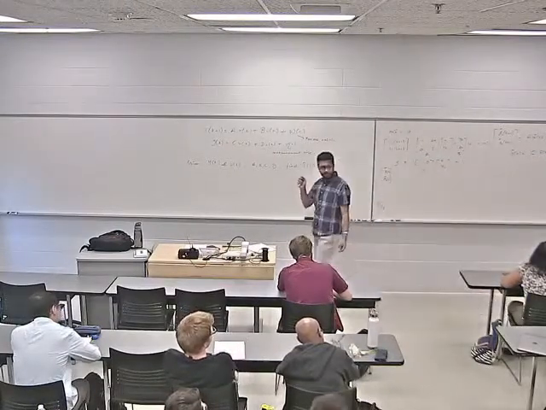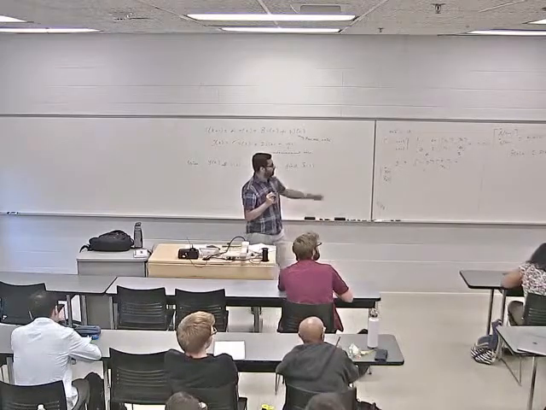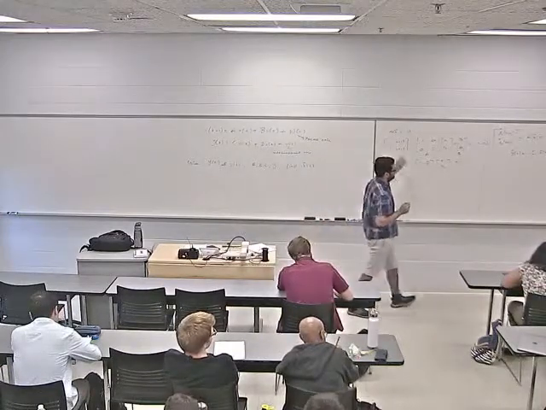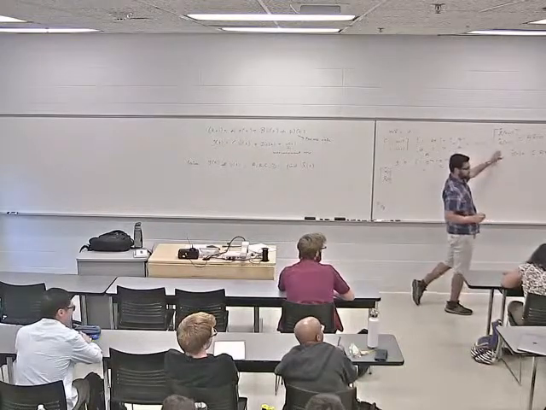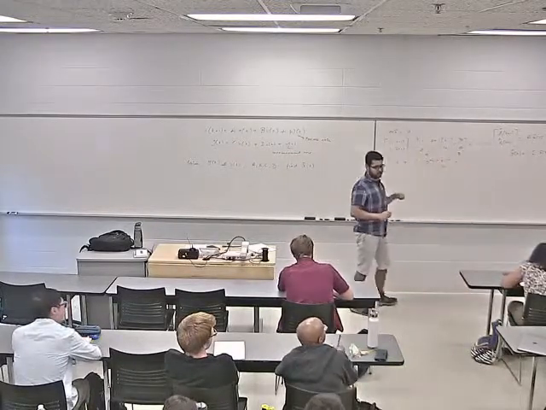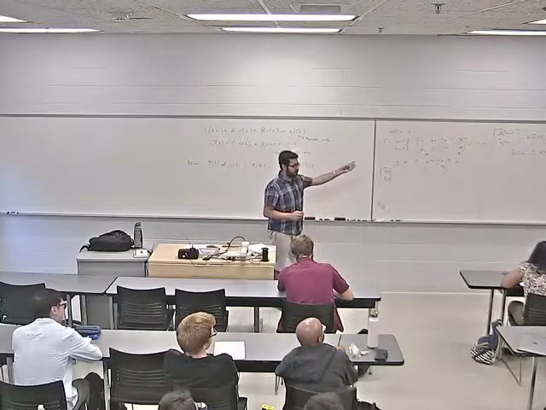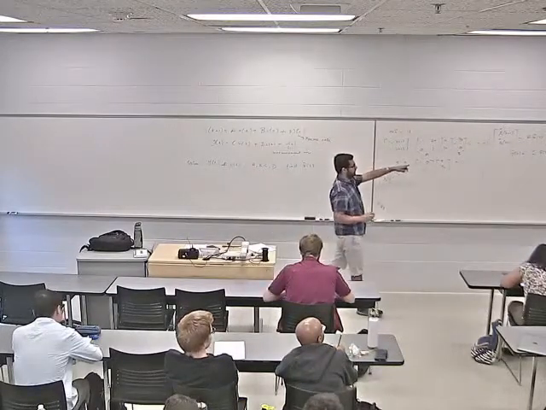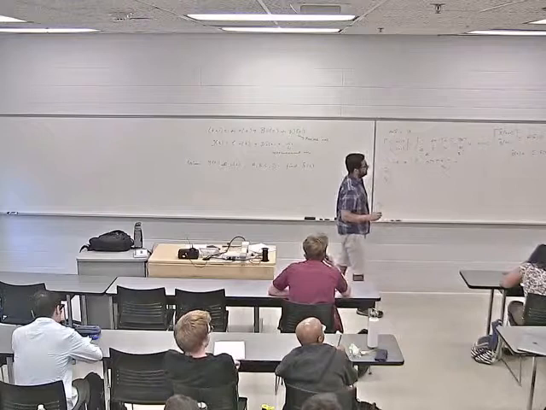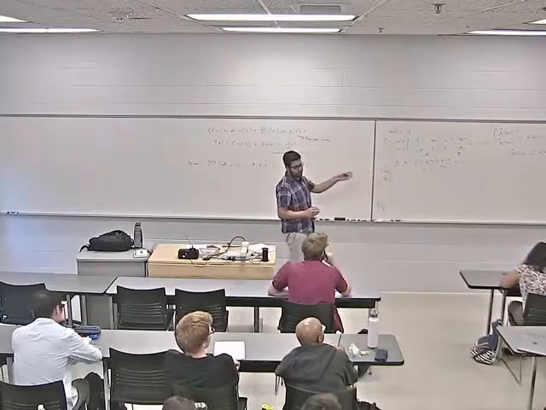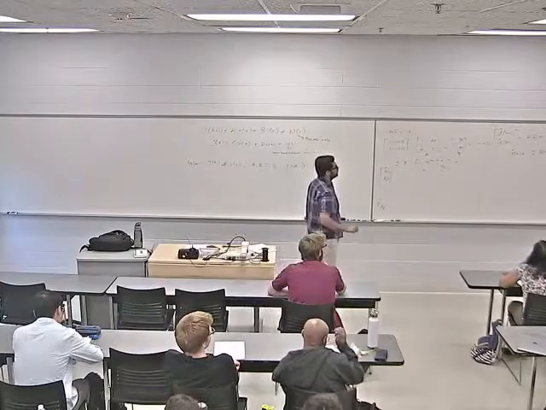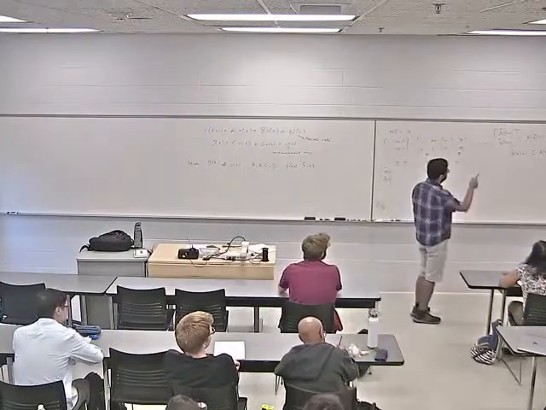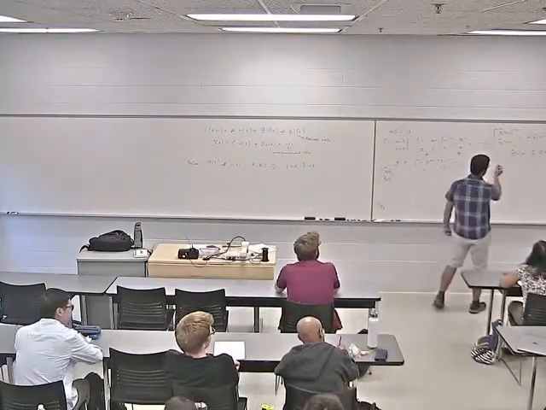Does this say that x hat is going to converge? If this is your actual system and this is running in your computer, what are the chances that this x hat is going to converge to x, right? Certain properties have to be satisfied by that matrix K, gain K, so that x hat converges to x. Okay, so to see how you choose that gain K, we define the error.